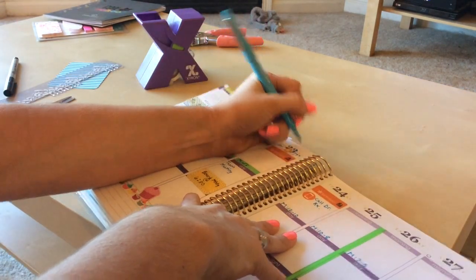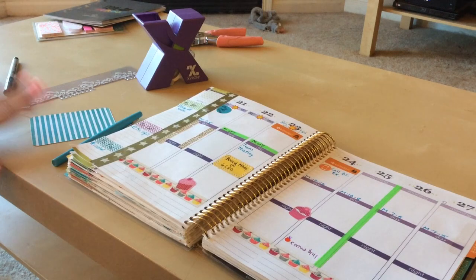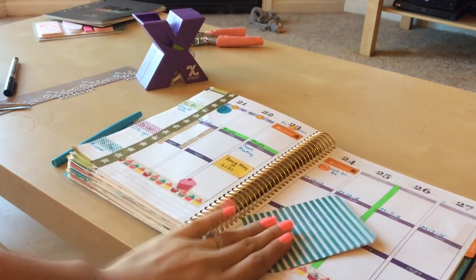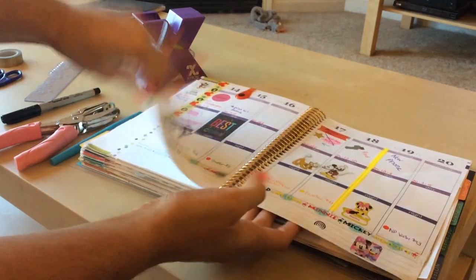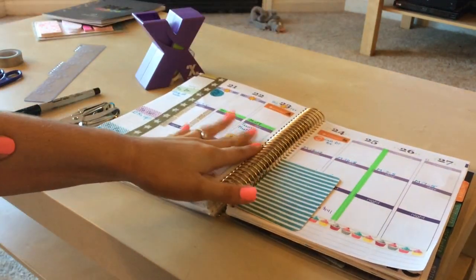So I think, guys, that's how I'm going to leave it. The only other thing that I have to do now is I am going to insert my Project Life card. I'm going to try and do those a little more often. So I'm going to insert that right now. Okay, so I have my Project Life card in, which I have not had for weeks upon weeks upon weeks, because I just have not had the time.